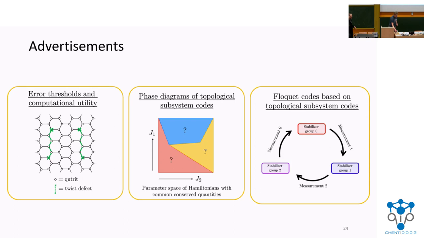Great talk. My question was for identifying the platforms for simulating these types of physics. If you were to make a guess as to which platforms would be the best... Yeah, that's a tough question. I don't think platforms, as far as I understand, have been really developed for qudits, and most of the examples that are interesting and beyond toric code that we have are defined on systems of qudits. Now you could use superconducting qubits and just use a third energy level, but I think there are issues there still that need to be resolved. You can use Rydberg atoms and there's a way to define qutrits, but otherwise I don't know. I'm not able to make any predictions about the best platforms.